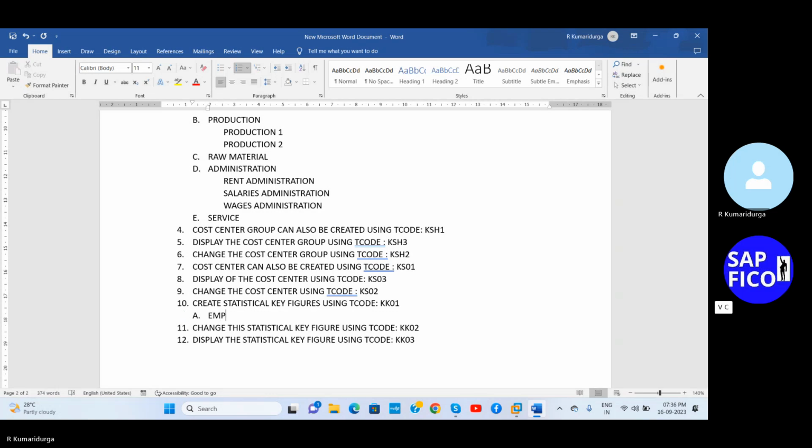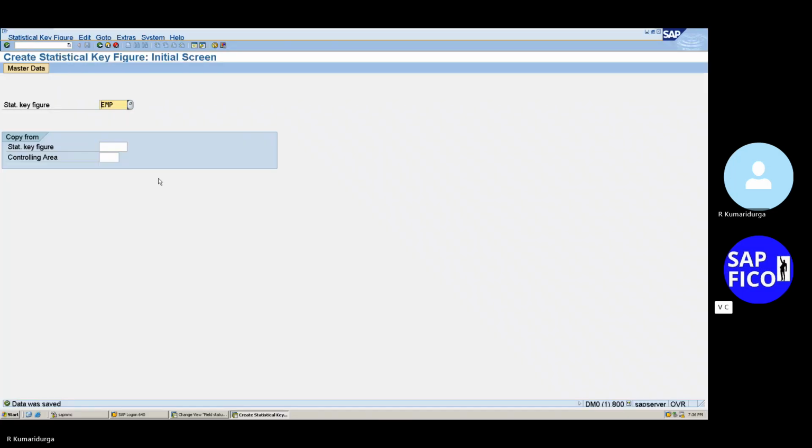The next one, B. B is for what? We do have the systems and we do have the areas. Based on the areas, we do have the plans. Okay, like this we do have. Okay, good.